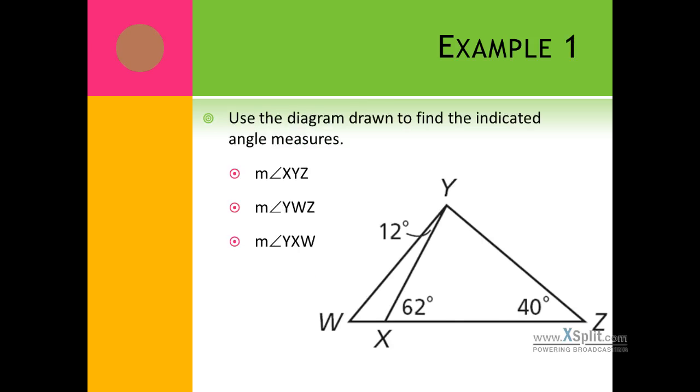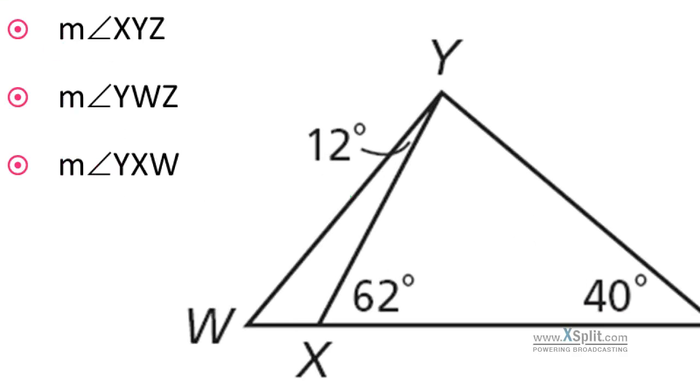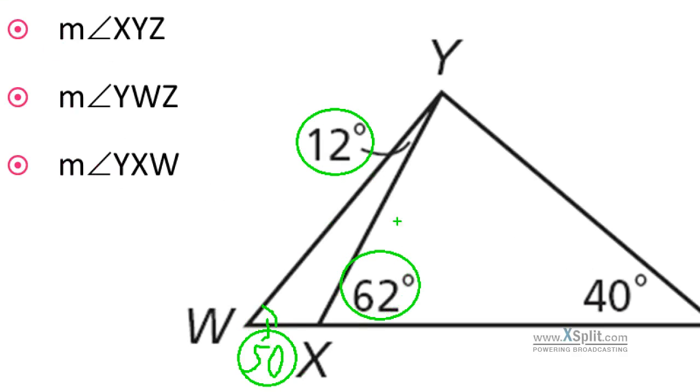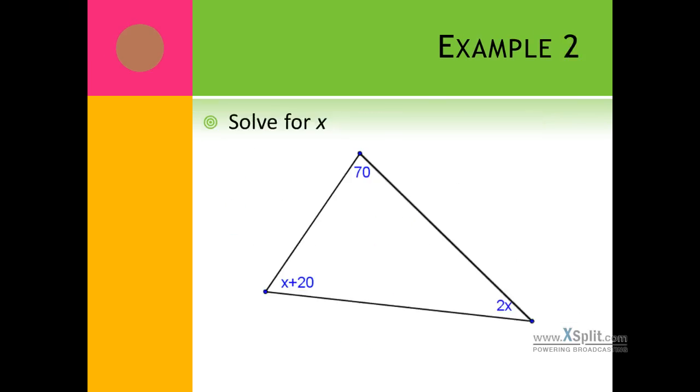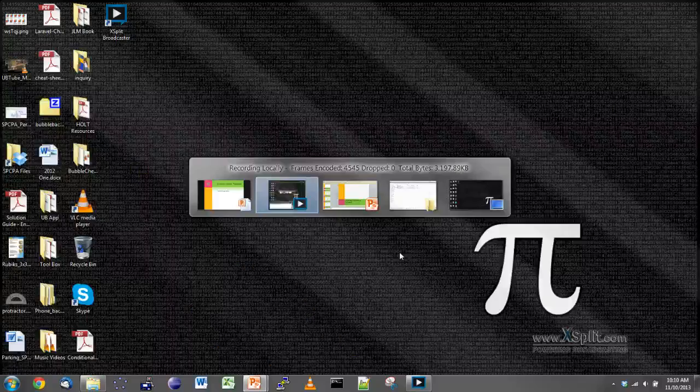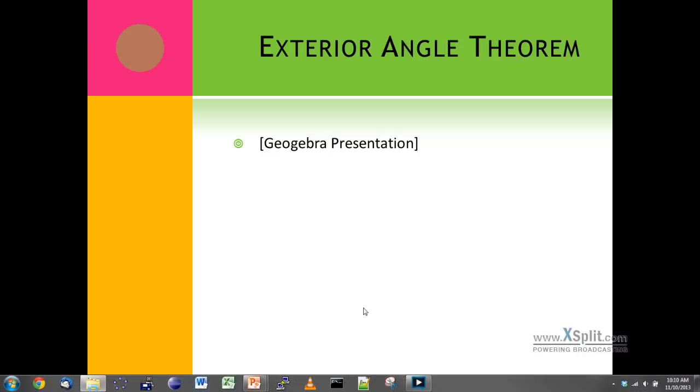So, I mentioned before, and we were looking at this a moment ago, there is a reason that when we got our 50 degrees on this previous example, this angle plus that angle is equal to the outside angle on the outside of the triangle. This is something called the exterior angle theorem. All right, exterior angle theorem.